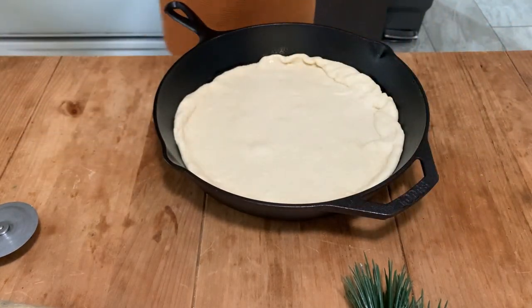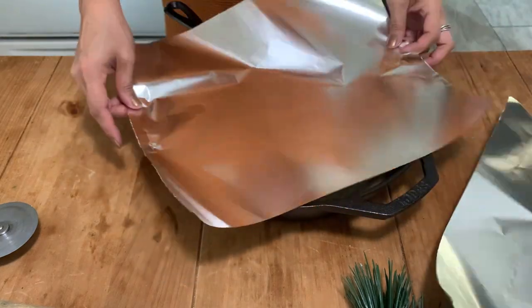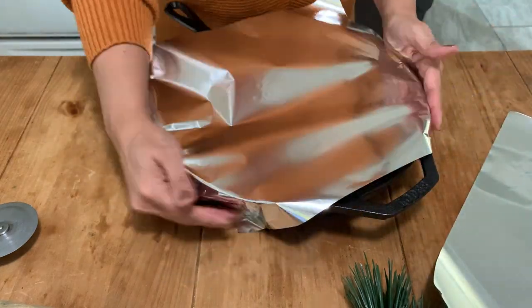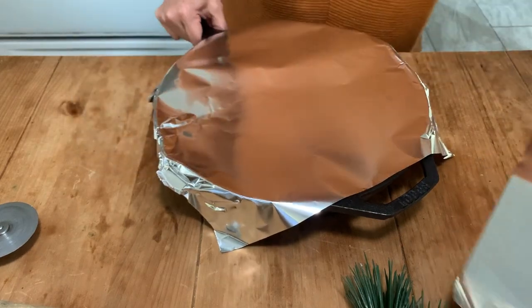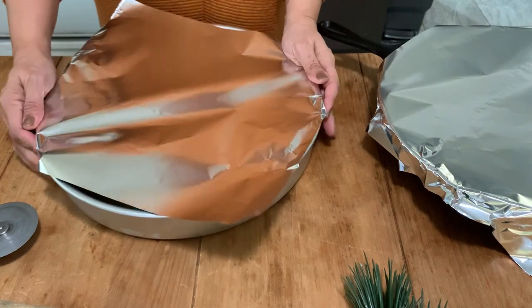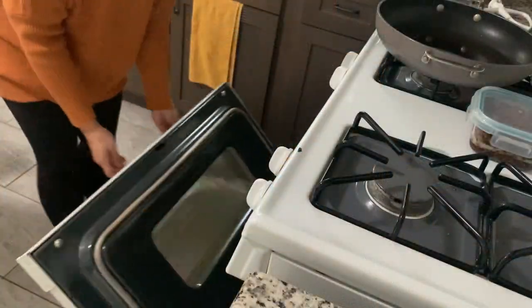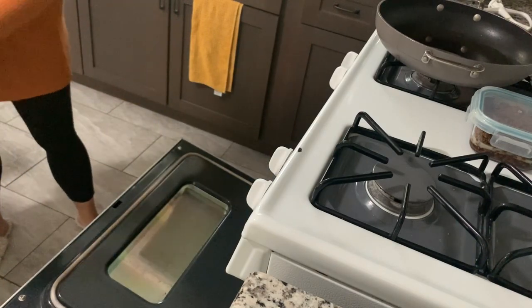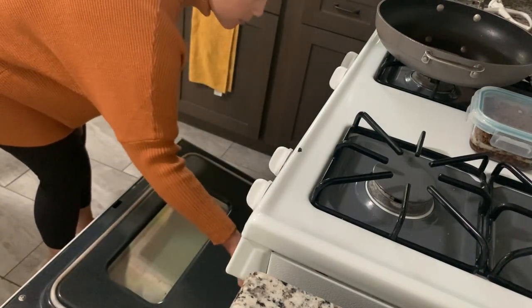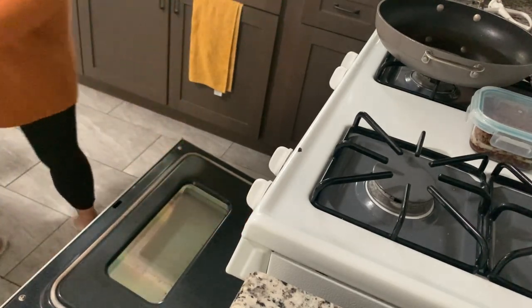While all of that was happening, I was preheating my oven to 170 for about 10 minutes or so to warm it up. I'm covering the pans here with some foil because this is going to go into the oven now. It's been turned off, just to keep it nice and warm and to let the dough rise. So I am using foil instead of plastic wrap as the recipe suggested because the oven is a bit warm.